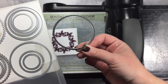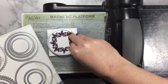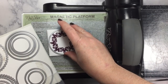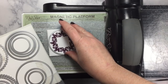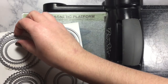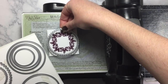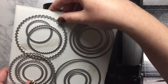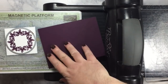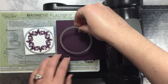So now I'm going to take one of these circles from the Layering Circles Framelits dies, and I'm just going to choose one that will cut out right around my images. And then I'm also going to choose the coordinating scallop that is just slightly larger than that circle, and I'm going to set that aside for a moment. I'm also going to put on my Blackberry Bliss card mat. I'm going to take that scallop.